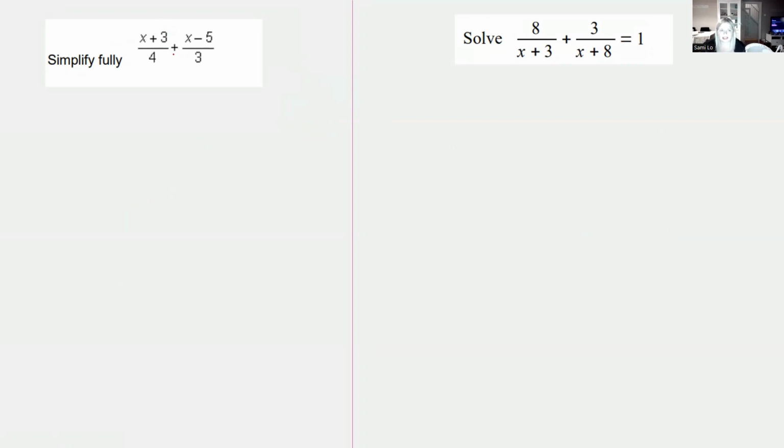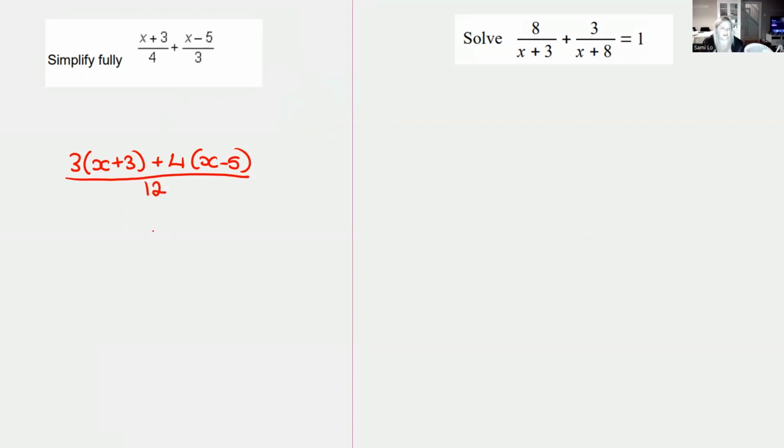So this question is adding, and the easiest way of doing this is your butterfly method or the cross multiply method, okay? So if you imagine that 3 is being times with that one, the 4 is being times with that section. I'm just going to clear it off the screen now so you can see the question. So we've got 3 brackets x + 3 plus 4 brackets x - 5. And that is all over 12.